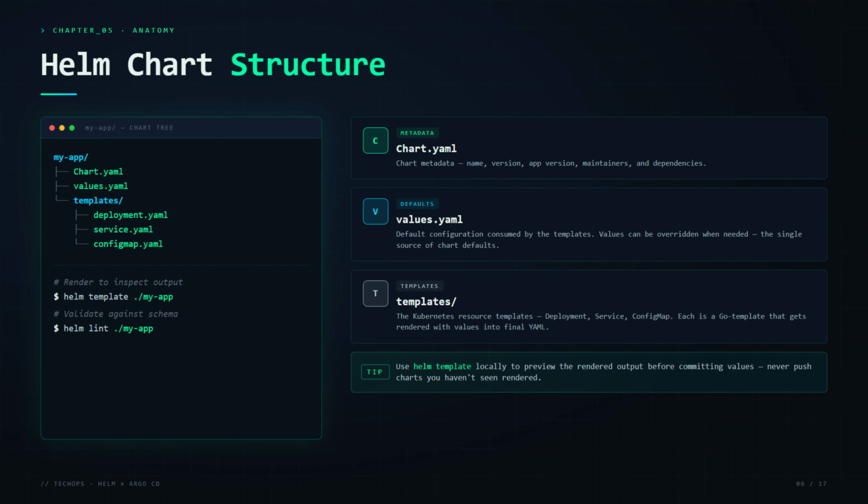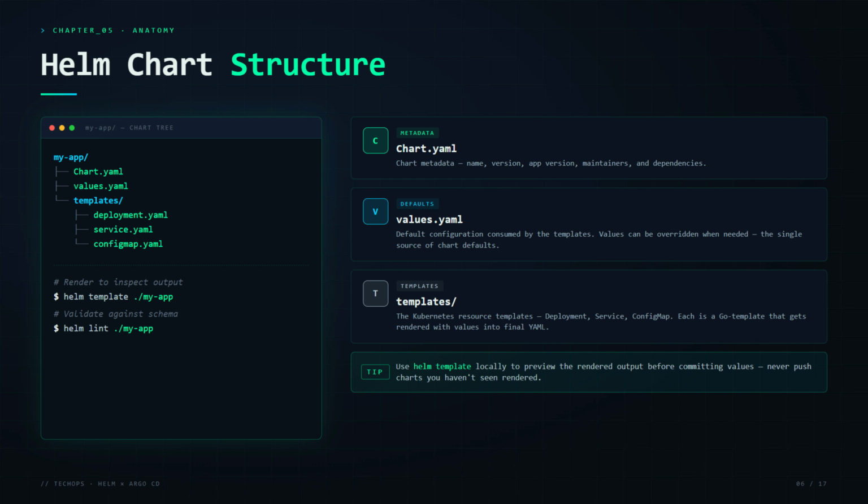Now let's look at the basic structure of a Helm chart. A typical chart has three main parts. First, Chart.yaml contains the chart metadata such as chart name, version, app version, and dependencies. Next, we have values.yaml. This file contains the default configuration values used by the templates. We can override these values when deploying the chart.